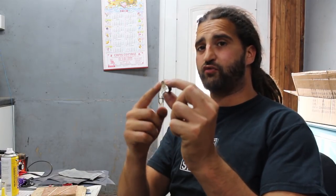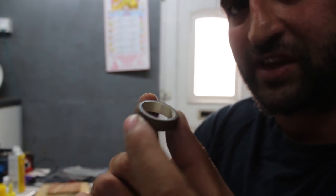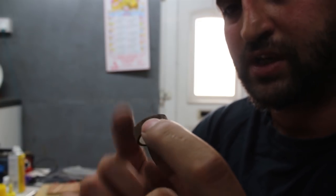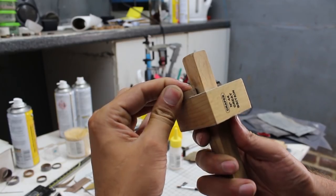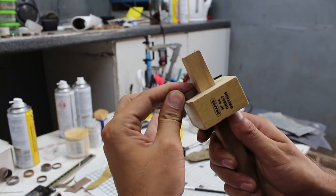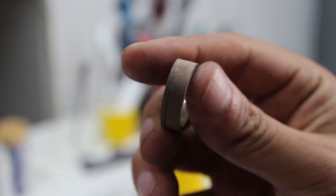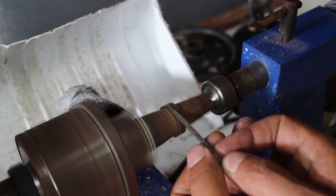So far we've got ourselves a silver ring with wood wrapped around the outside of it. I've leveled the sides and sanded them up to the highest grit I possibly could, which was 12,000 grit. The next thing to do is put the inlays in. The first inlay in this ring was a band of silver offset to one side. I scored a line using a marking gauge and then used a triangle file to carve the channel deep enough for my silver wire.